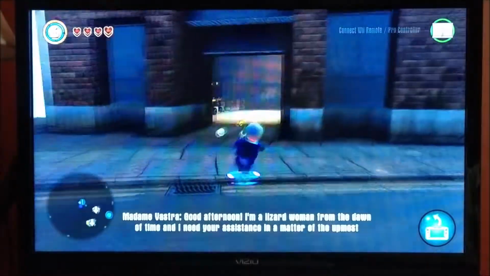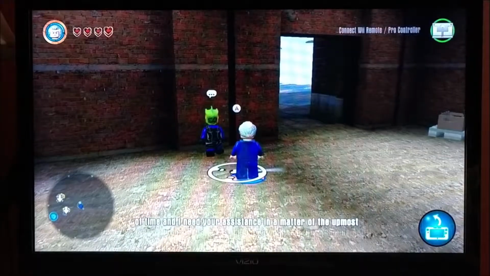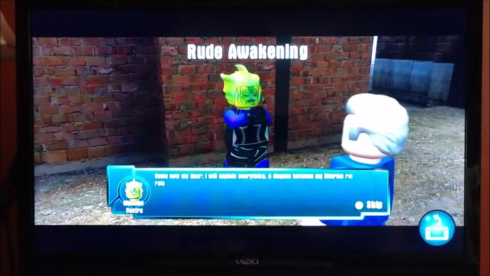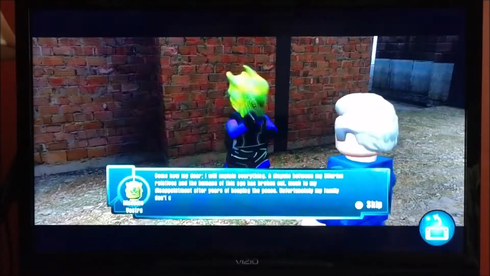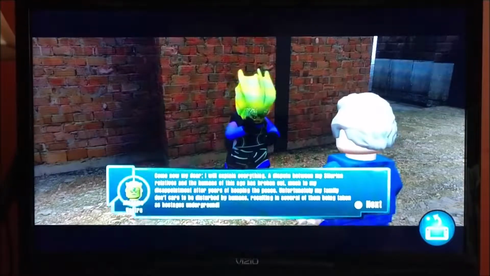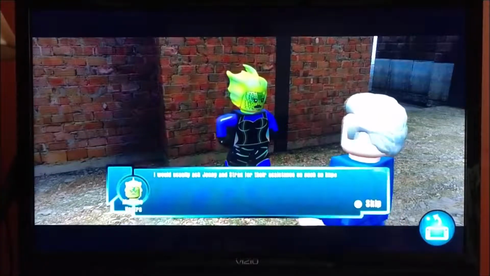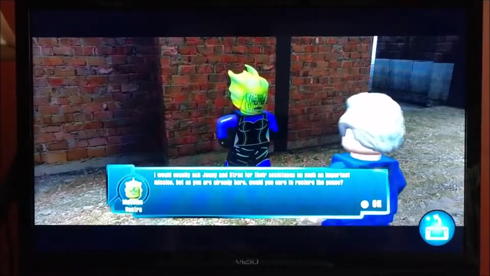Good afternoon. I'm a lizard woman from the dawn of time, and I need your assistance in a matter of the utmost urgency. The peace between my race and human life depends on it. Let's see what she needs. Come now, my dear. I will explain everything. A dispute between my Silurian relatives and the humans of this age has broken out, much to my disappointment after years of keeping the peace. Unfortunately, my family don't care to be disturbed by humans, resulting in several of them being taken as hostages underground. I would usually ask Jenny and Strax for their assistance on such an important mission. But as you are already here, would you care to restore the peace?